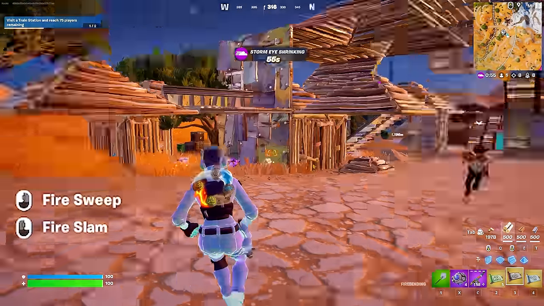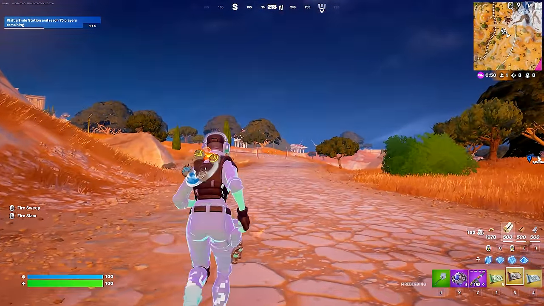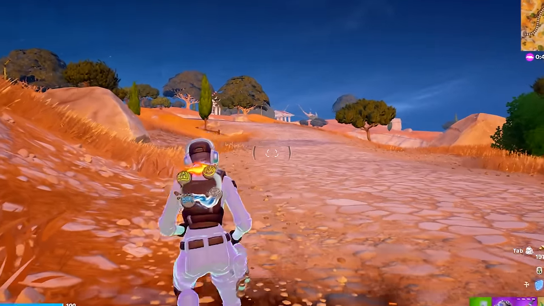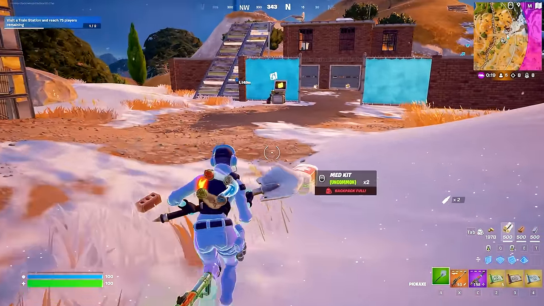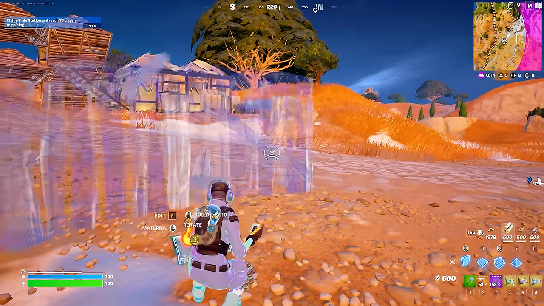Okay, firebending. Fire sweep and fire slam. So fire sweep. Whoa. What does fire slam look like? Okay, this is an awesome update. We managed to find 3 of the 4. What's the last one we're missing? Waterbending. Uh-oh. Hey. Oh, don't snipe me.